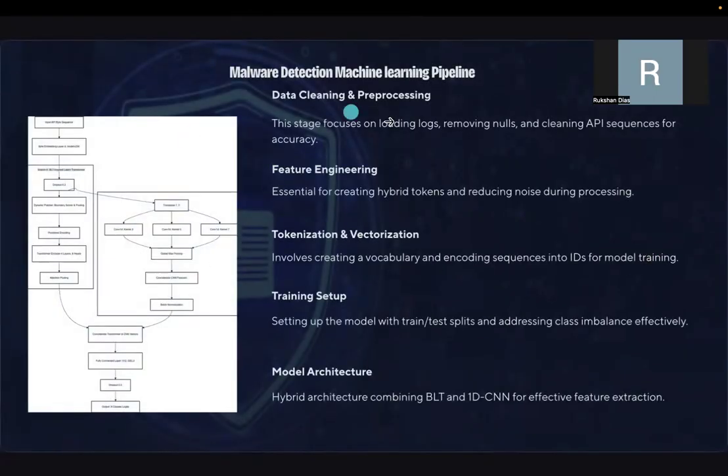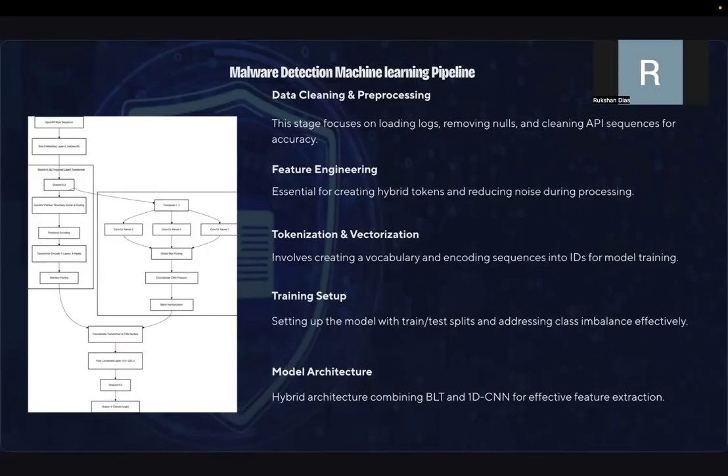So this is my machine learning malware detection pipeline. In the first step, I'll be doing data cleaning and pre-processing. Then feature engineering happens. Under feature engineering, the model will look for common, unique behavior under those malware types. So I add and replace relevant logs to easily identify whether it belongs to that relevant malign sample.